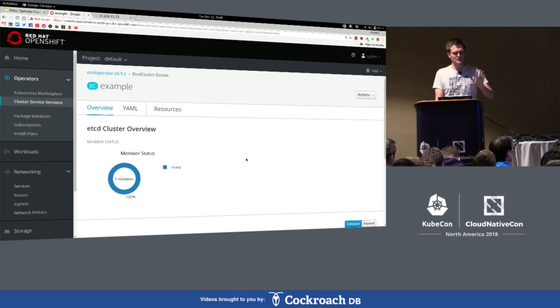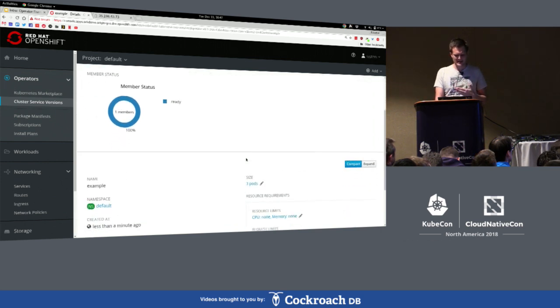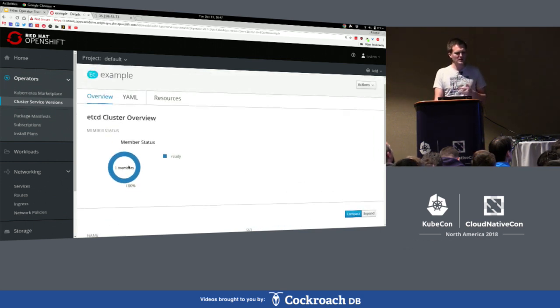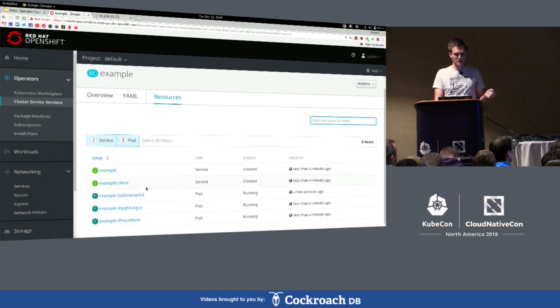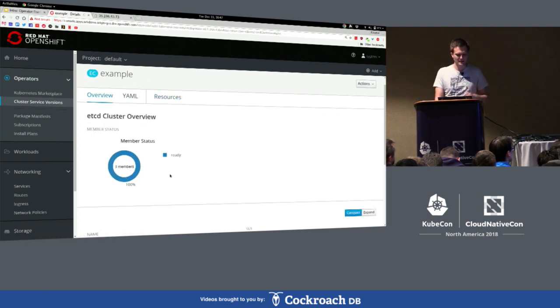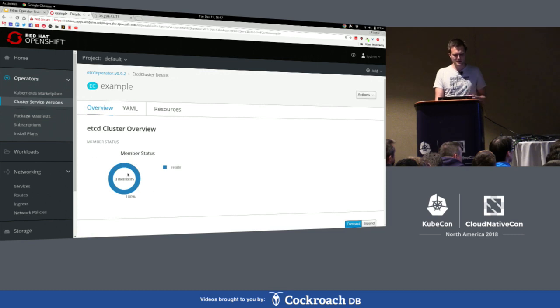All that UI does is get this from the status coming back from each of the operators. You can see that right now only one member of the etcd cluster is active, despite probably already having 3 pods up. The others still needed a little more time to form a quorum. And we're back. 3 members are up. This directly shows me that my cluster now has 3 members ready to serve.